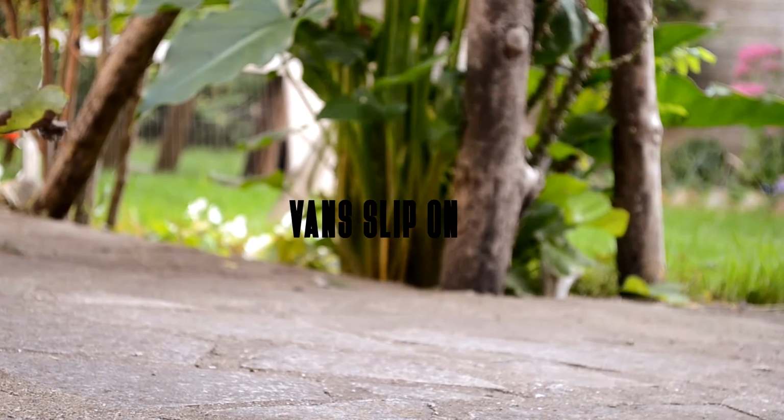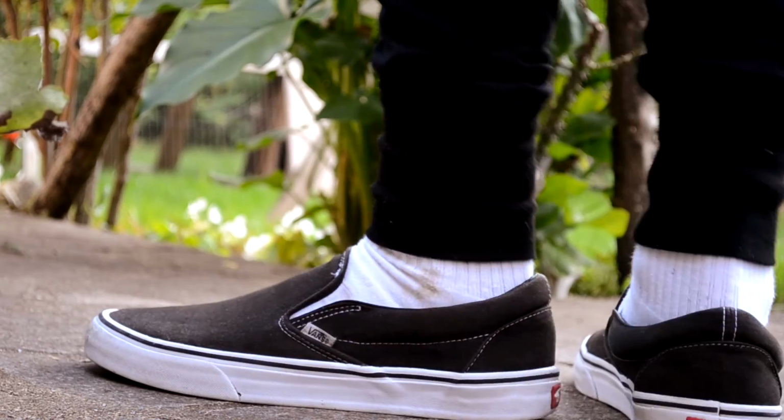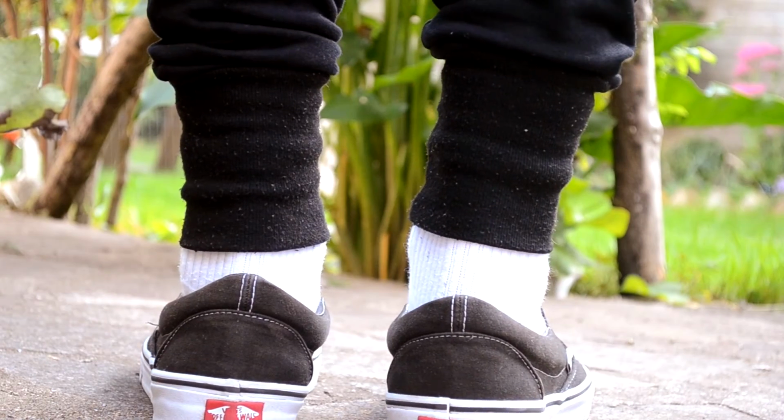And the last pair that I bought, a little bit boring, but it was the summer and I needed something easy and fresh and clean. I got the typical Vans slip-on. I've just picked these up from a typical high street shop, cannot remember which one off the top of my head. Just liked it, black and white colorway, simple, summery, good for holidays, easy to take on and off. And they look pretty fine, to be fair.